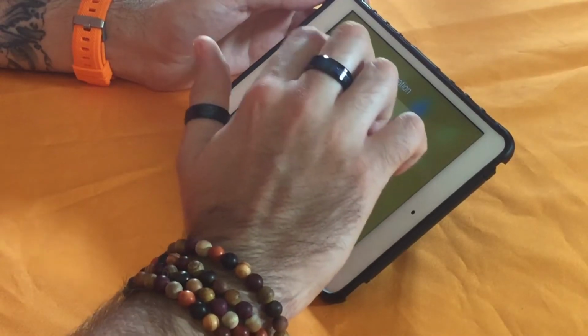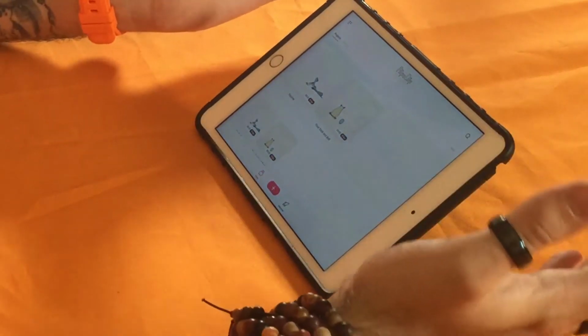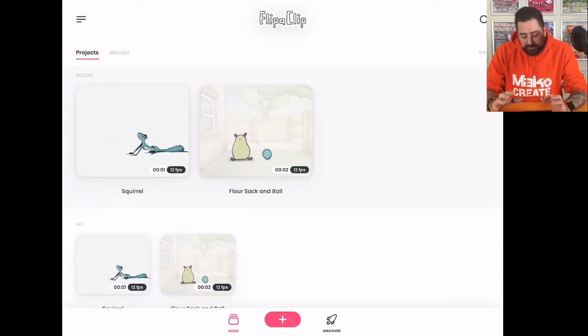So in this video, like I said, we're going to be looking at digital animation, and for this we need an app called Flipperclip, and on my screen it's this white app that's got a film reel drawn in it, and this is the app that we're going to be using. It's called Flipperclip. So if I give that a tap, then when Flipperclip opens, we've got a projects page, and it's got some preloaded projects that the studio and the app have made themselves to give you a little bit of an example of what the digital animation is going to look like.